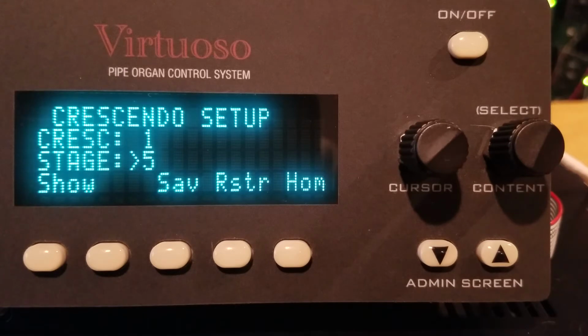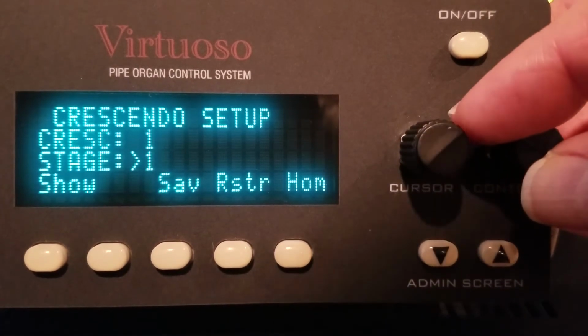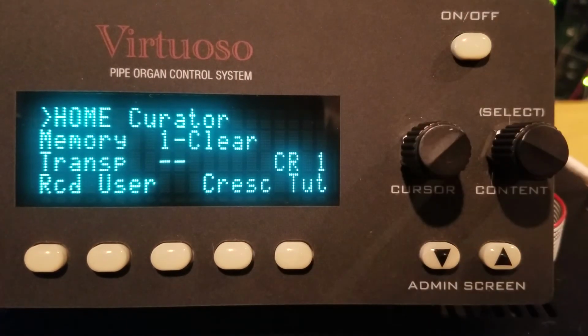A factory default crescendo and a factory default tutti are installed with the organ. The builder selects that at the time he puts the organ in, and we'll get to the concept of a new user or a different user in a moment. But anytime we create a new user, that default crescendo and that default tutti are automatically applied. So a new user doesn't have to go through the hassle of setting that up. So we'll adjust this back. We'll go home. So let's talk about a user now.